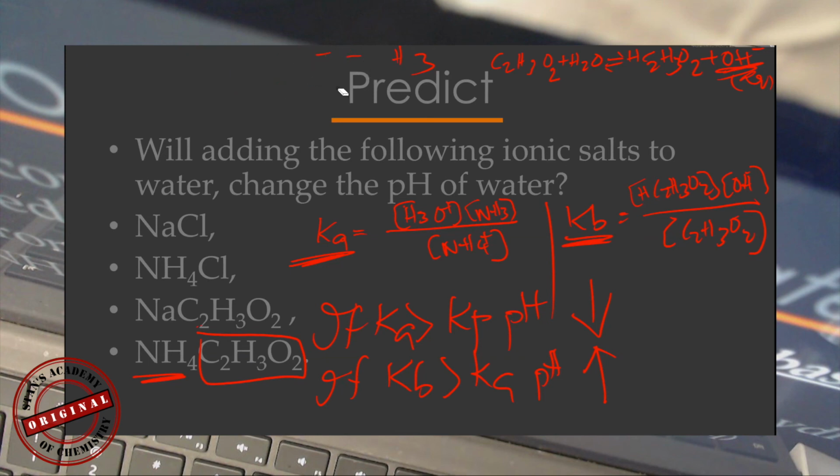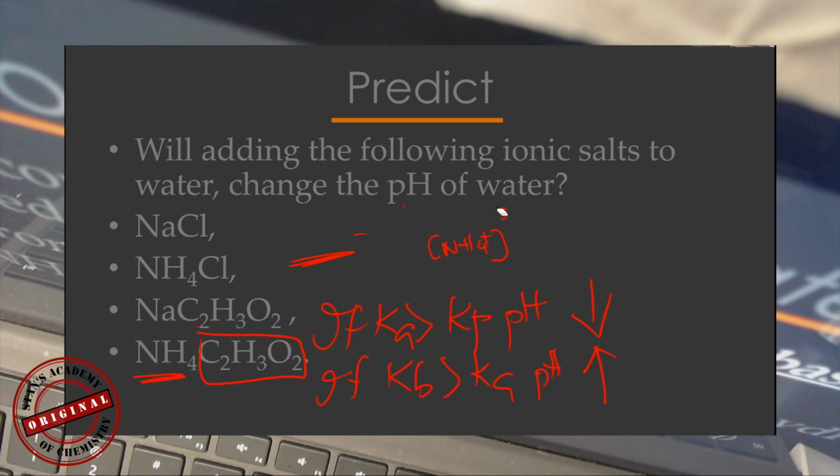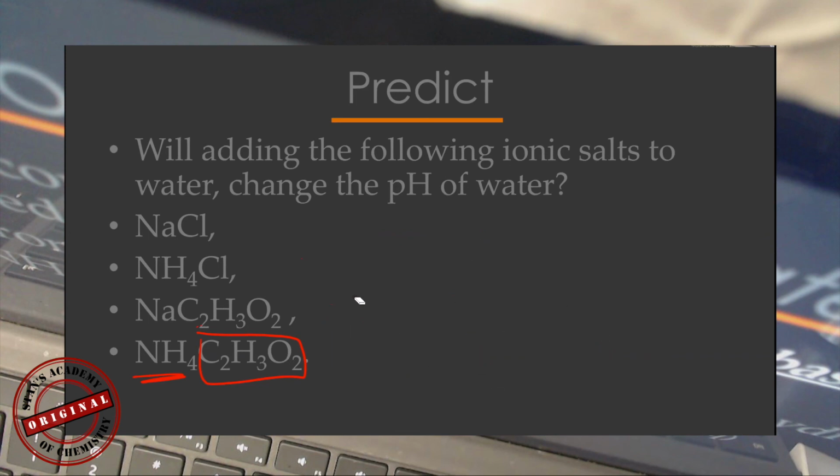We are merely looking at the ability of an ion to undergo hydrolysis based on whether they are strong conjugate acids or strong conjugate bases. That's what we did here. Now there will be quantitative examples. That is actually some of the things that were given to you in the earlier worksheet.